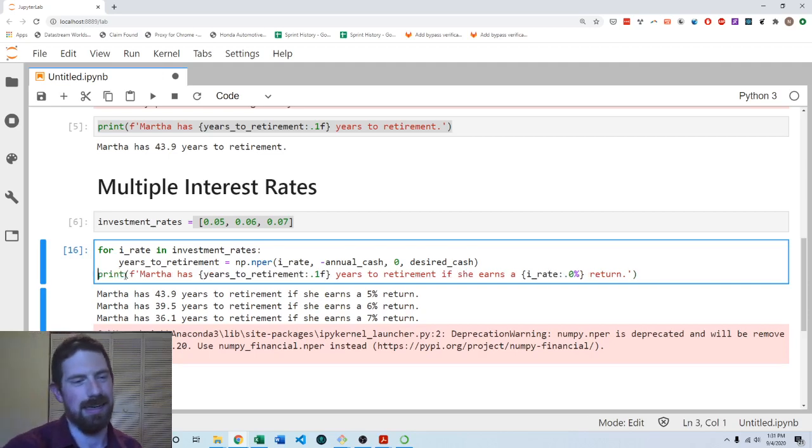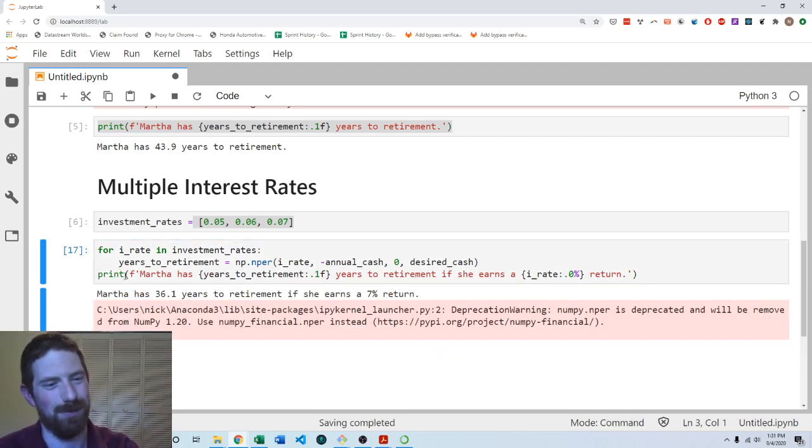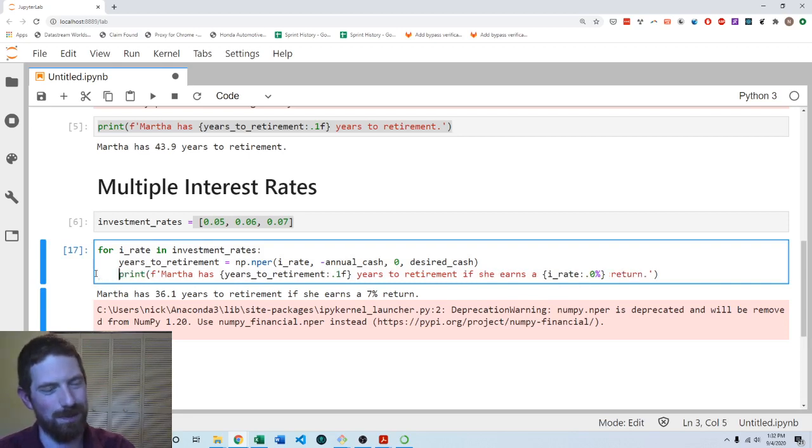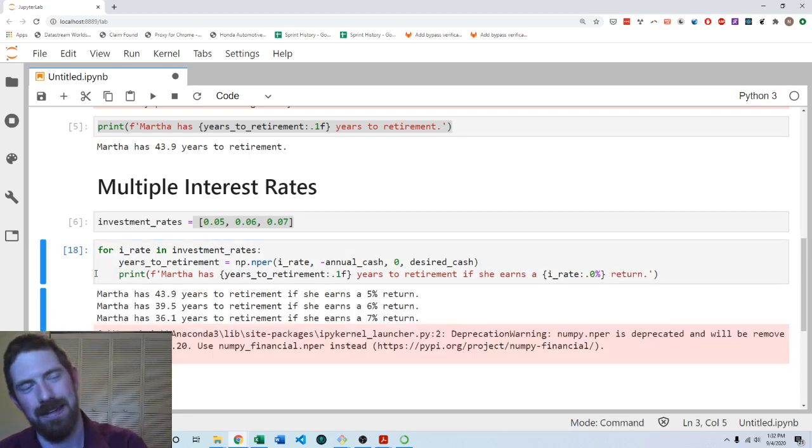And again, that indentation is important. If we just put the print here, it's only going to show us the last one because it finishes the loop, and then it has everything set up from the last loop. So make sure to pay a lot of attention to that indentation so that everything that you're executing as a part of the loop is indented and everything which you aren't is not. So that's the way we can add iteration to our Python models and functions.